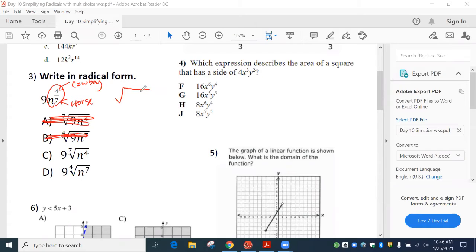So who gets to go inside the house? The cowboy or the horse? The cowboy goes inside the horse, inside the house, and the horse has to stay on the outside. So the 4 goes inside the house while the horse has to stay on the outside. That's not on the STAAR, but like I said, it is kind of easy, so we like to talk about it.